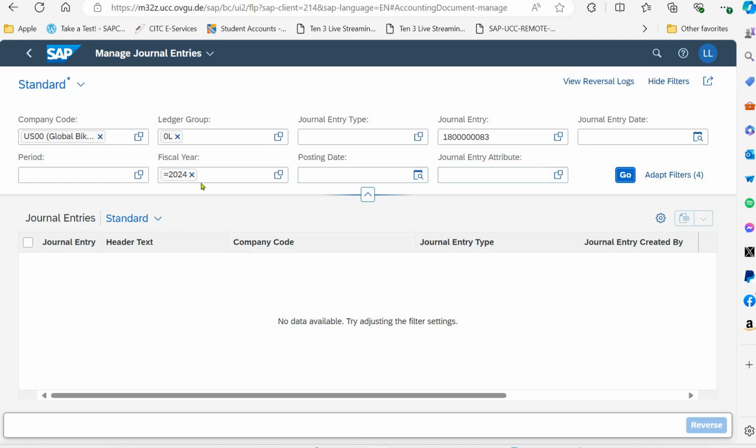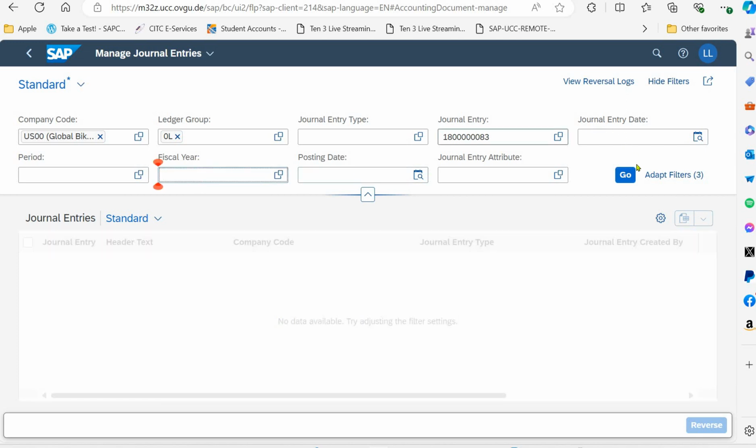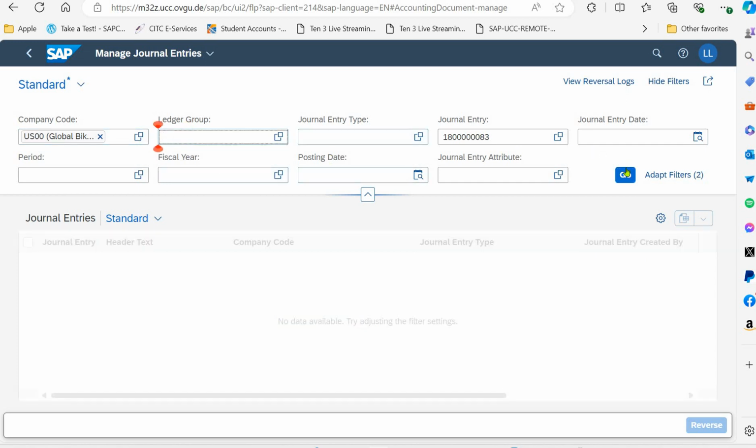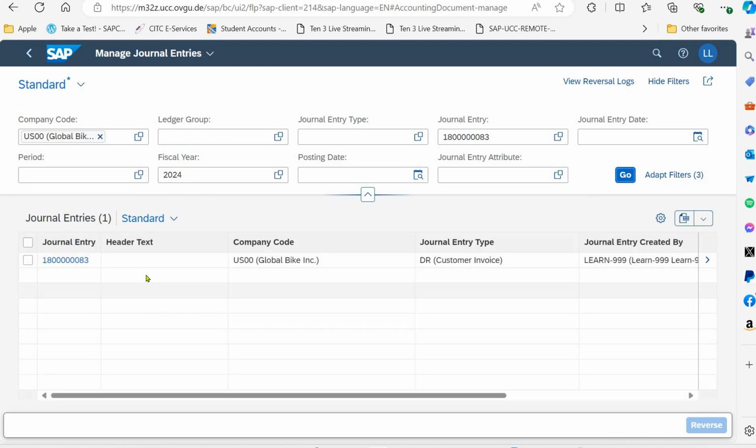Actually, in this step, what is required? Remove this. Let's check now. Also remove this one. Let's put, yes, here is the entry. So 0L was not required.